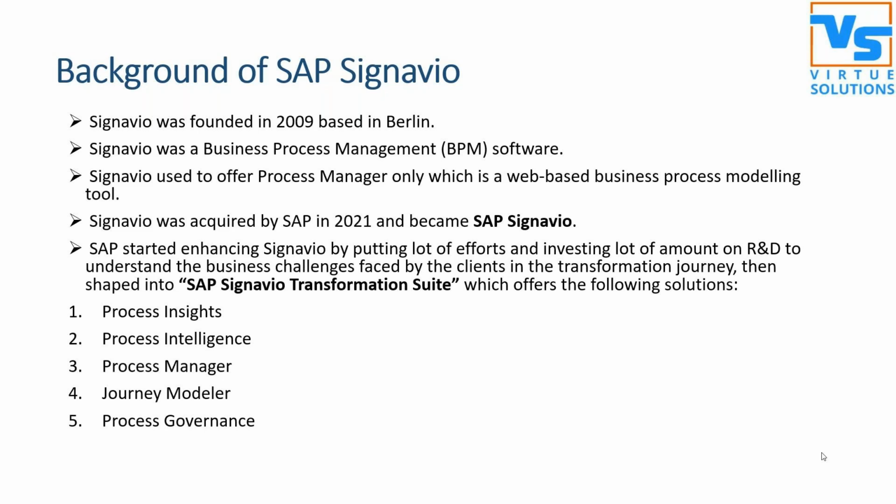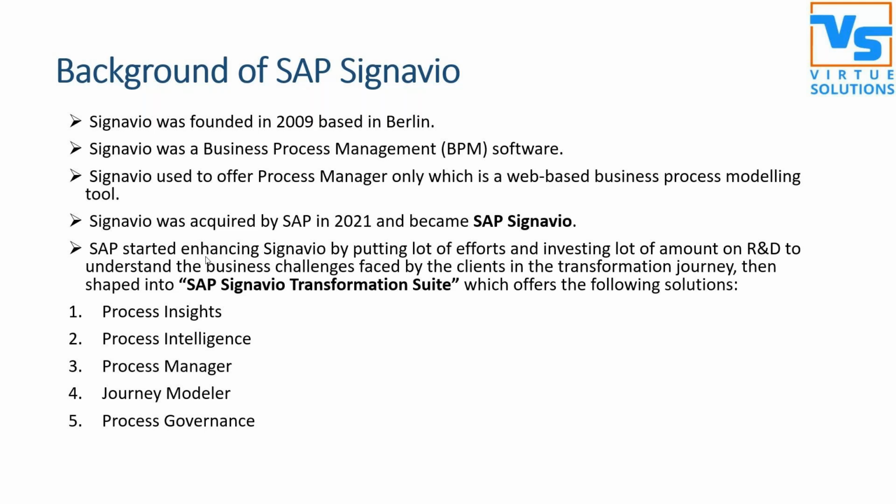In SAP Signavio there are again splits, starting with process insights. It's a different tool altogether. It does not sit in the same box as intelligence, manager, process governance and modeler. It uses BTP to connect and extract your data, and it is completely out of the box, so you don't have to code anything. You just have to implement a few nodes, and then it takes the data from SAP and connects your data to your ECC.